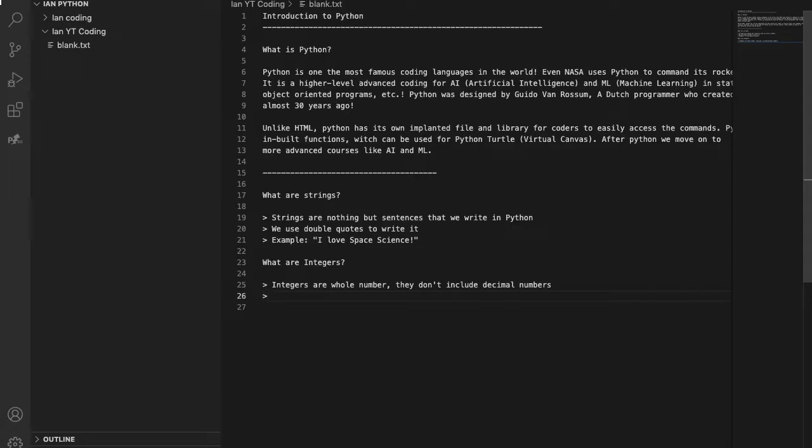Now we don't need double quotes to write integers. Examples: 1, 5, 13, 123, 12, etc.